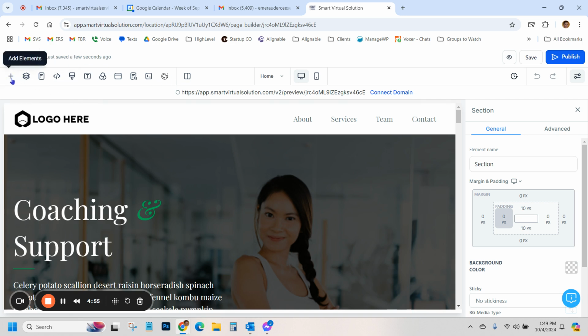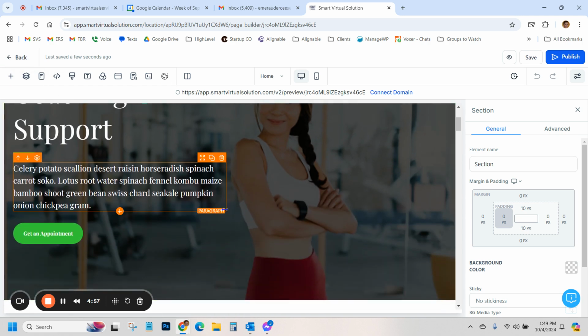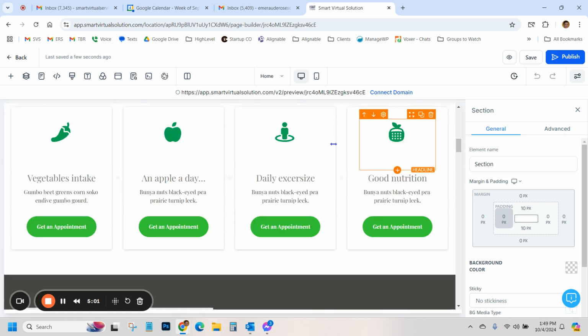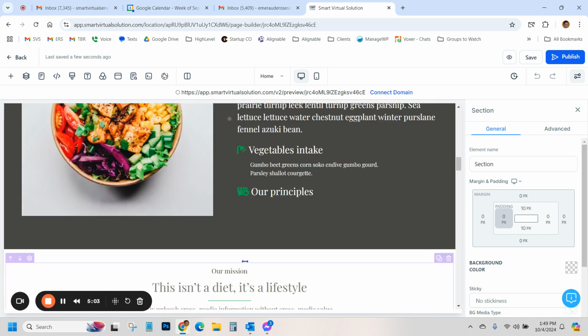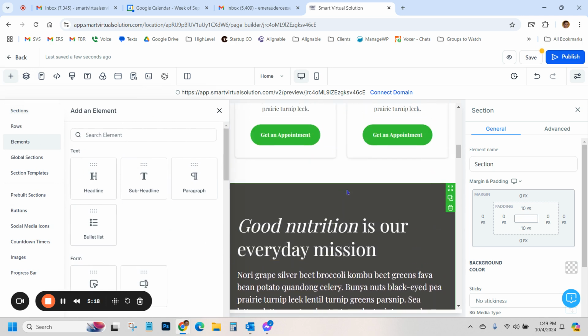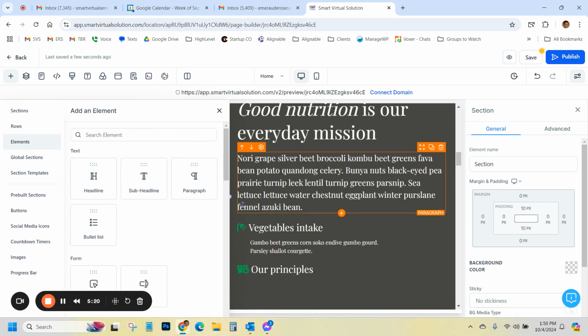So say you want to add elements, whether you want to add a new section, a new column in here, or start adding some other things. This is where you would do that, with this plus button here. For example, if I hit the plus button, it's going to give me this new area. Sections are these big sections. Sort of like right here, this big gray area that goes all the way across the screen, that is a section. So it's got all of those pieces.